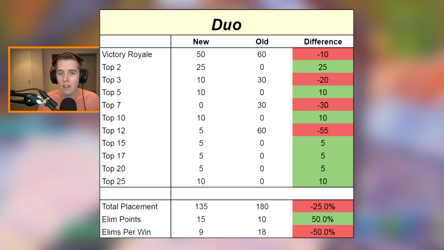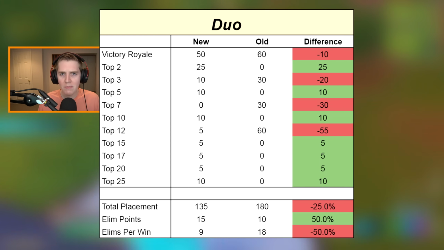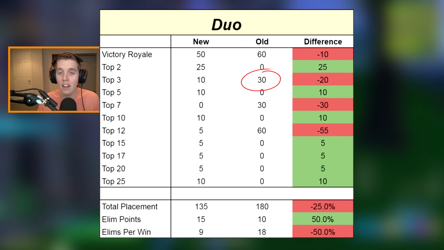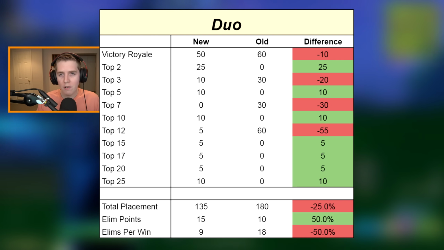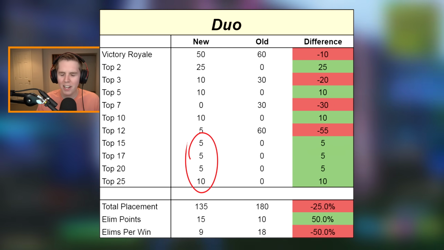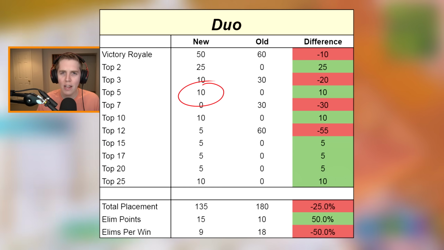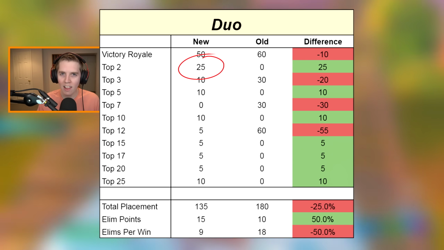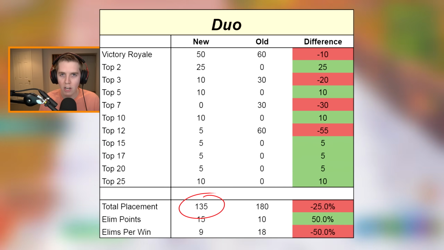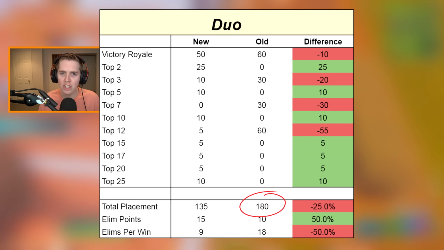For duos, we have a very similar change in terms of the placement thresholds. Previously, you racked up arena points for top 12, top 7, and top 3. Dog schmeat again. From today on, you have a bunch of additional placement thresholds that you can see. I'm not going to read them all out, but there's like 7 or 8 more, and they also made the new ones not worth a lot, so much so that a win is only worth 135 arena points. The old one was 180, just like solos.